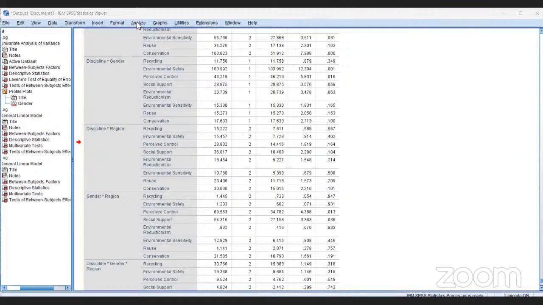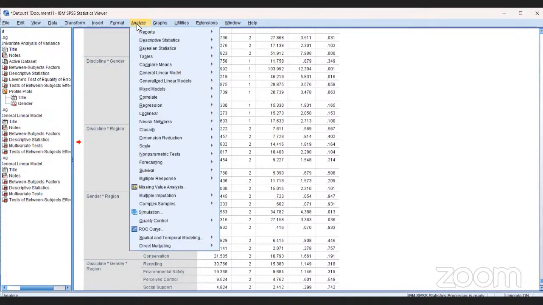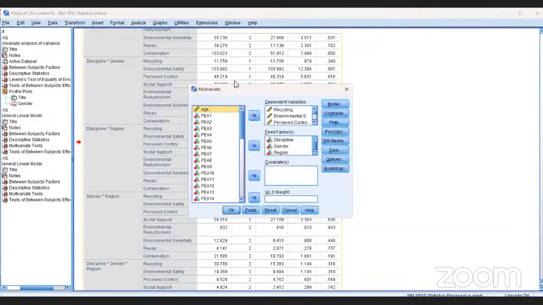Now, if you want to do this analysis only for minimum variables, for example, here I have cleaned, and then I click the OK. Is it visible? Yes, sir.